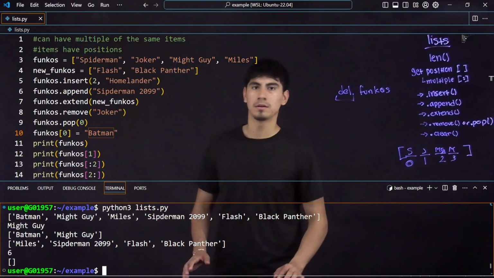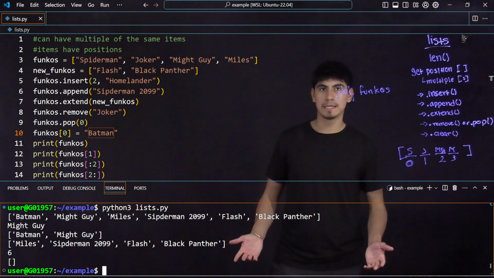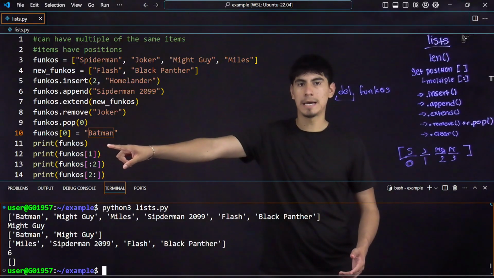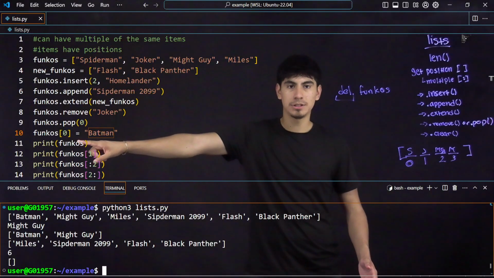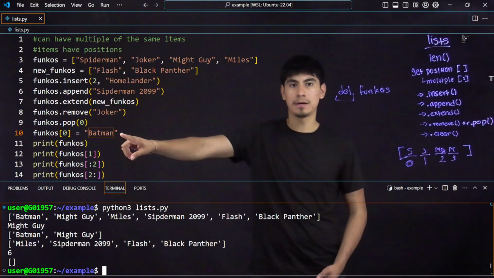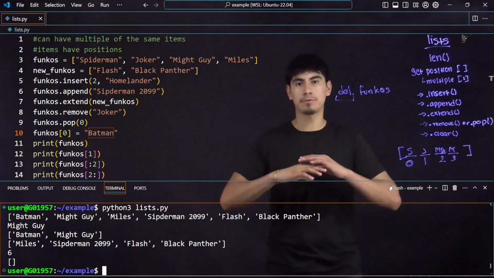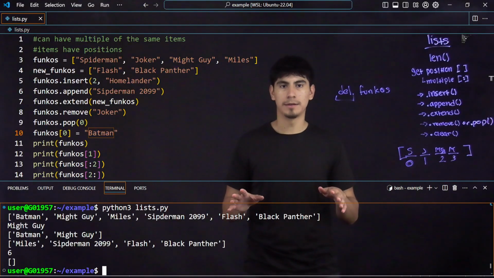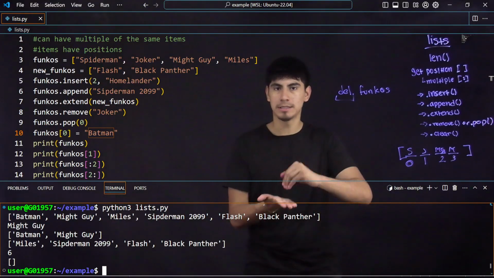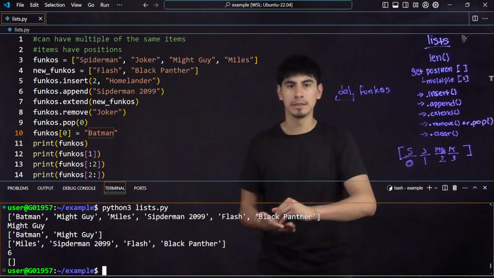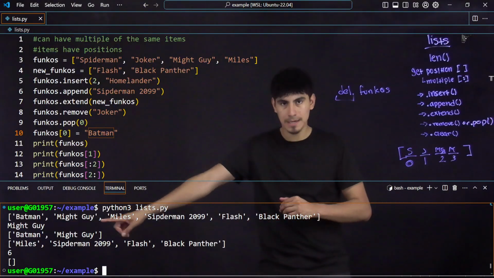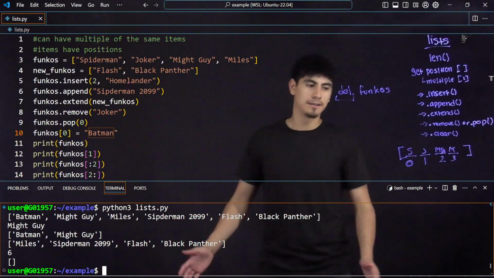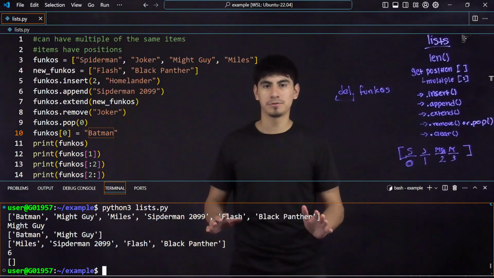Okay, you might be like, what did you just do? So what I did is, by saying Funkos at 0 is assigned to Batman, I'm just saying that position where Homelander used to be, I want it now to be Batman. So it automatically replaces Homelander with Batman and gets rid of Homelander. I'm just saying at that position, I wanted to change to this new variable and get rid of the old one. So that's what it did. At the beginning of the list, now you see Batman. Homelander is completely gone. He got obliterated from this list. And yeah, that's just one last thing I almost forgot to mention.